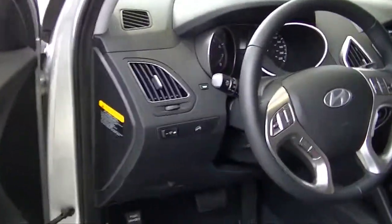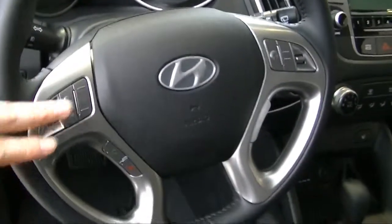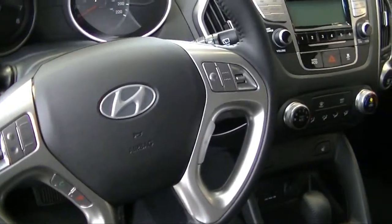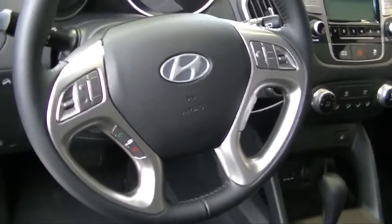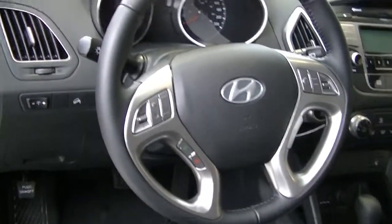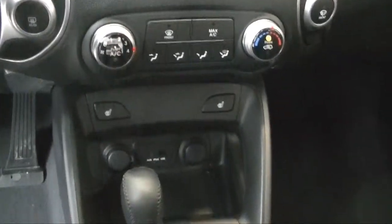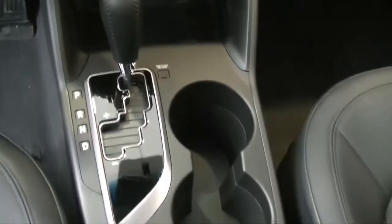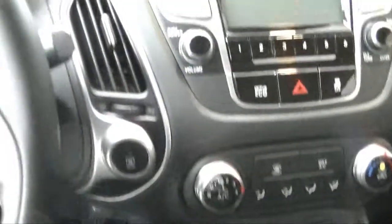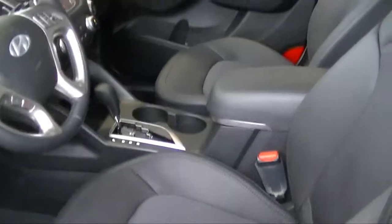Now as we come over here to the driver's side, this is where a lot of the features are. You'll notice that on the steering wheel there are steering wheel mounted audio controls. On the far side there is steering mounted cruise control, and down below there are steering mounted Bluetooth controls. You can make hands-free calls as well as play music wirelessly off any MP3 device or cell phone. Lots of features: heated front seats, air conditioning, power windows and door locks, keyless entry, as well as a built-in alarm. You'll also get a front windshield de-icer and your side mirrors are heated as well. Dual front airbags are included too.